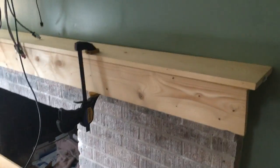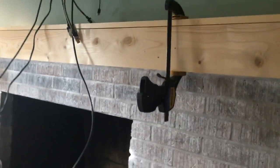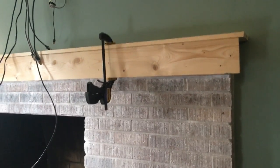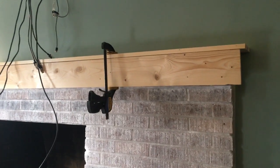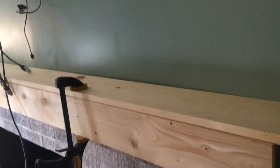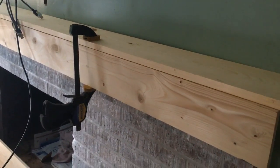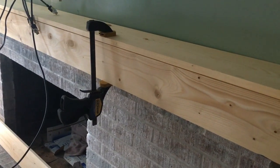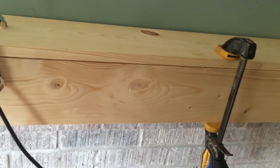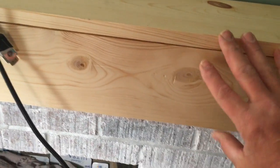Getting to the point where I'm going to build the mantle for the fireplace. I was expecting to do a one by six face and a one by eight on the top. I want to make this look like a beam — something that washed up on shore, something kind of roughed up, not fancy looking, just plain. Something like a timber that fell off a building and was in the ocean.